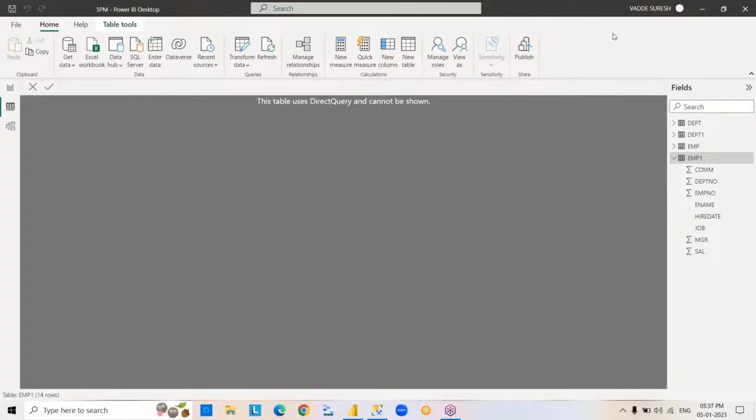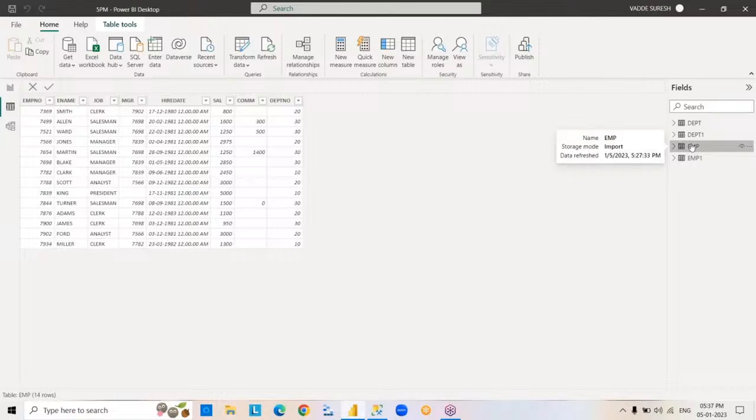So coming to next scenario. Let's go and copy data from other data sources. Just SQL Server, we copied data now. Not only SQL Server, we have other data sources also. Now let's copy data from other sources. Let's go to Excel files. And let us see how to copy data from Excel file.